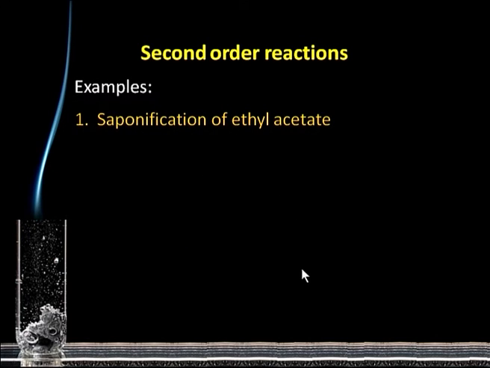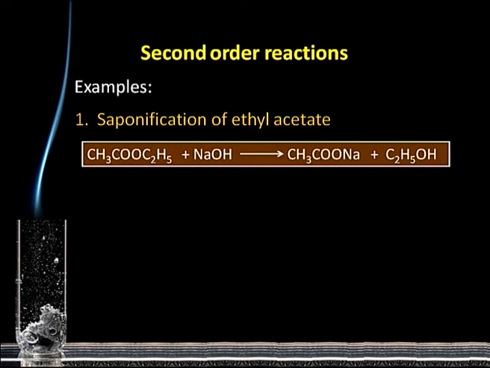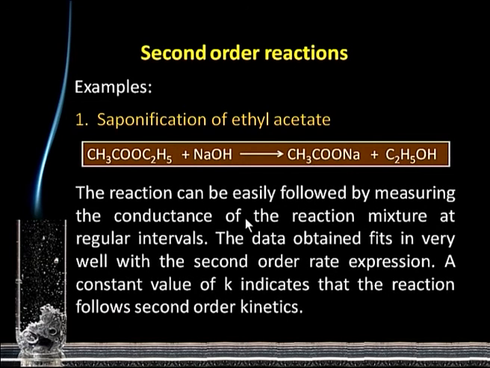Examples of second order reactions, again a common example, saponification of ethyl acetate, and you have sodium hydroxide. Here we can use a conductometric method for following the reaction. The reaction can be followed, as I told you, by measuring the conductance of the reaction mixture at various time intervals, and data obtained fits in very well with the rate expression for the second order kinetics.